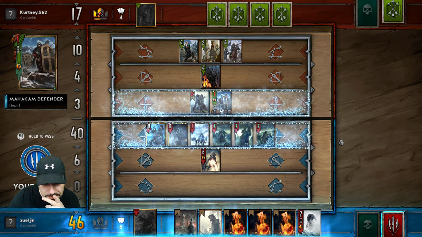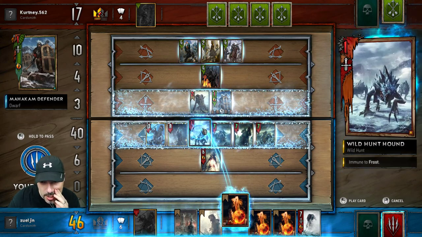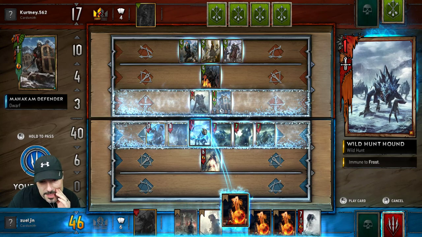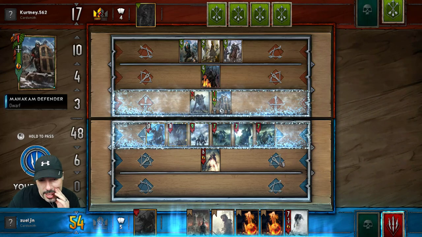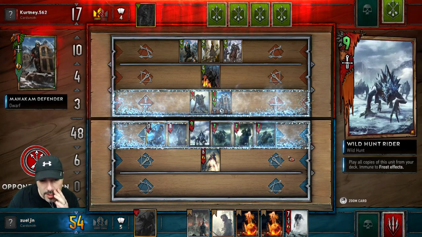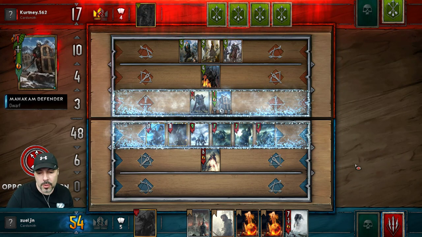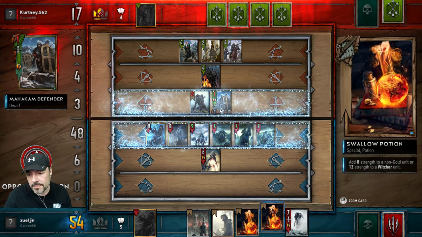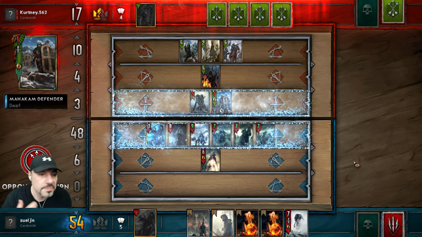Okay. So now I need to start thinking about how to prevent as much loss as possible. What I think I'm going to do is use a Swallow Potion on the Wild Hunt Hound. I'll get the power and it'll even up my chances to possibly have a stronger card. Because if the Wild Hunt Hound would have come with me for the next round, it would have only had a 1 power. Now I could have used that anyway. But it's a way to kind of mitigate the loss of a card.